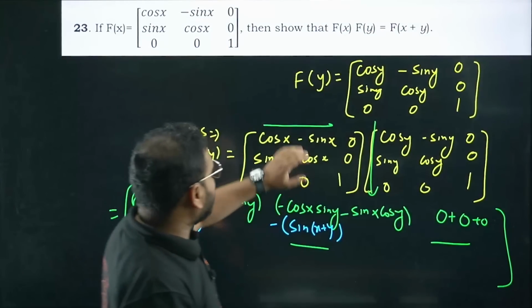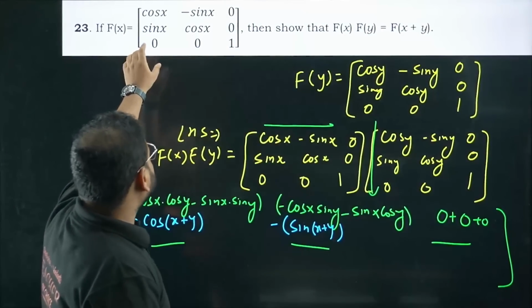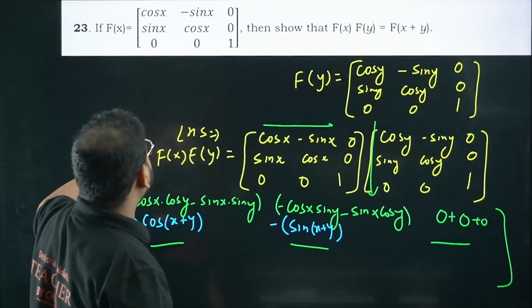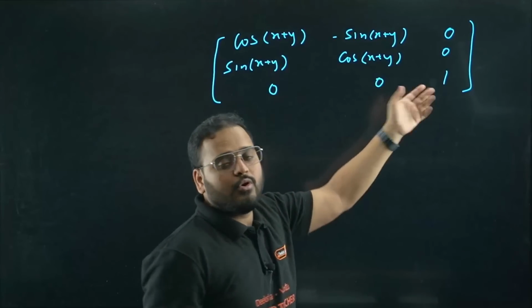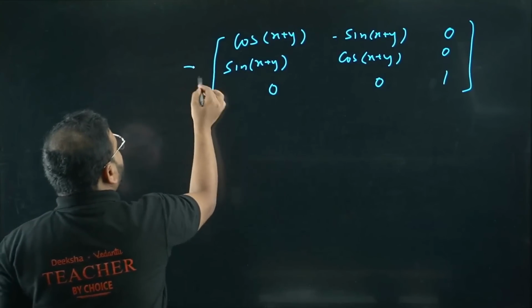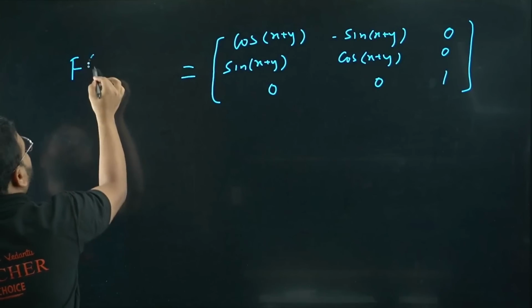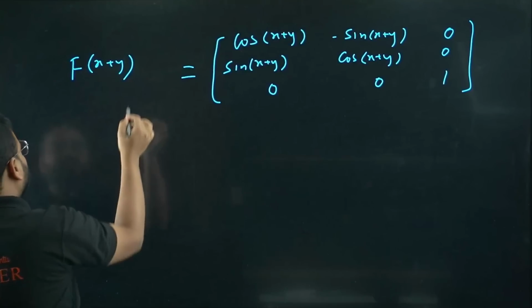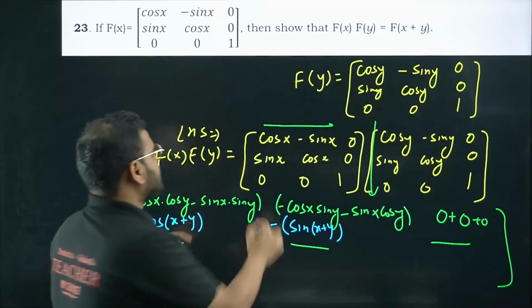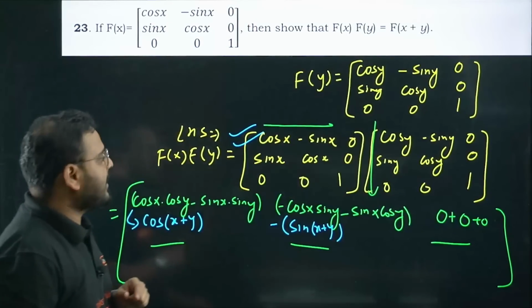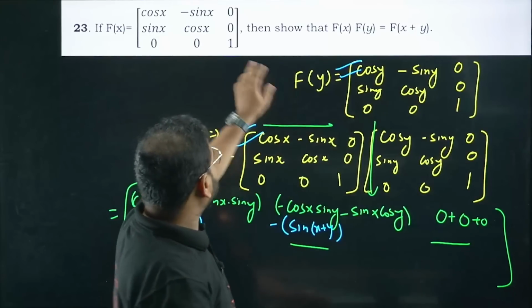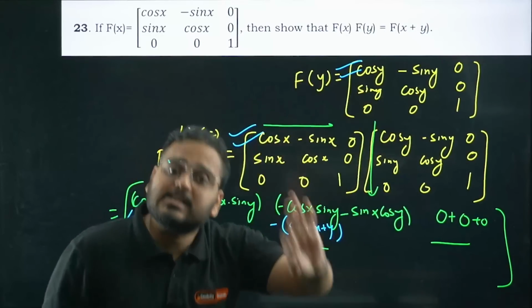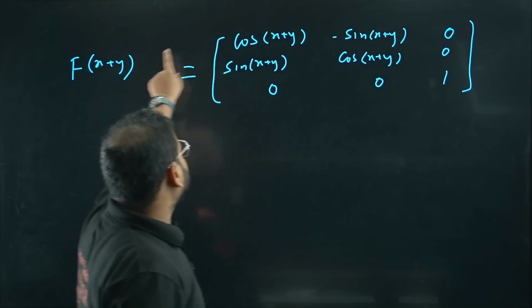Now, if you compare, bacha, the f of x, check here. This is same, no? Cos sin 0, sin cos 0. Cos sin 0 with a minus sign of cos and sin cos 0. So same function actually. So can I not write like this as function f of x plus y? When I replace x by y, I got this term. If I replace x by x plus y, I'll get what, bacha? I'll get this term only, no?